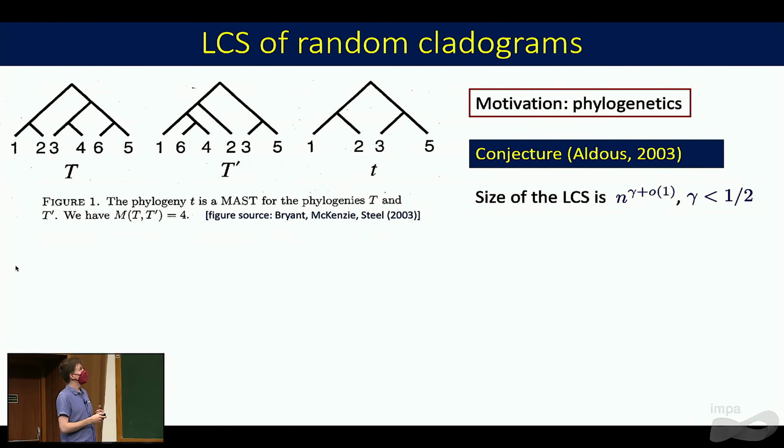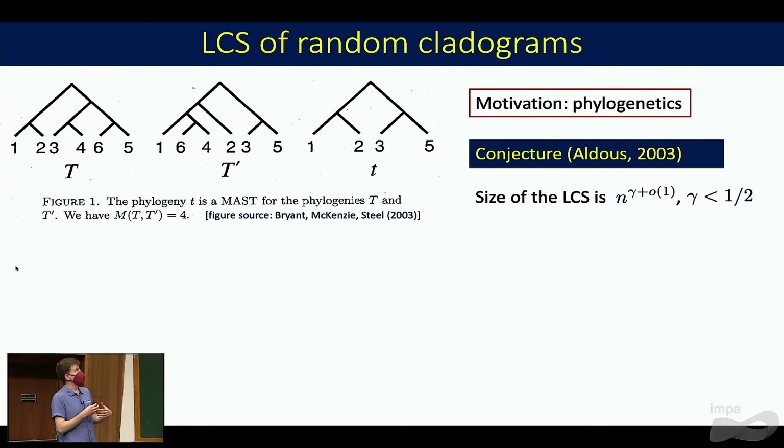Understanding how close two phylogenies are, one way to measure it is through the largest common subtree. And here, this is an example where the labels matter. This is a labeled case, and you want the largest common subtree in a labeled fashion. Here, too, you want to understand this in general, but in particular, if you want to do statistics, you want to understand the statistic under the null distribution, which is just two independent random trees.